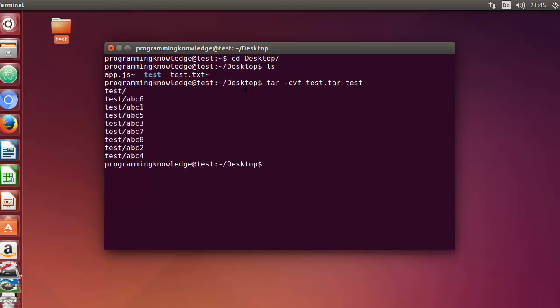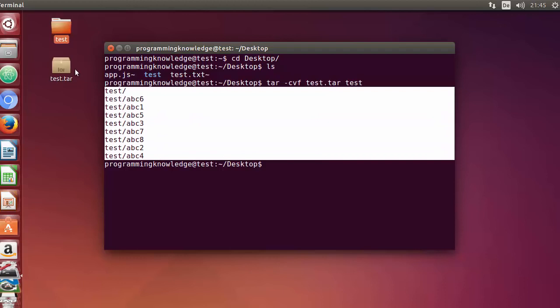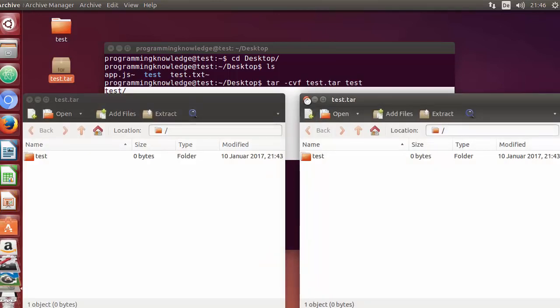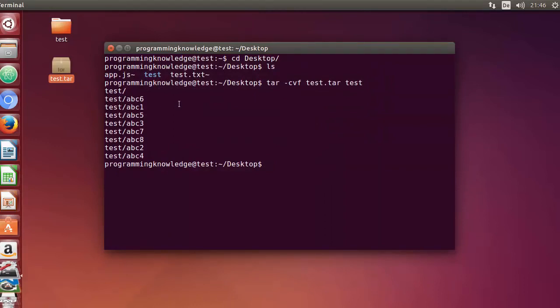And then when you press enter, you can see it first shows the progress of compressing, and once this command is done, a tar file is created, which is shown here, right? On Ubuntu, if you are using Ubuntu, you can just double click on this tar file and it's going to show you this kind of folder extractor. This is a GUI program which you can also use, but most of the time I recommend you to use the tar command to compress the file, right?